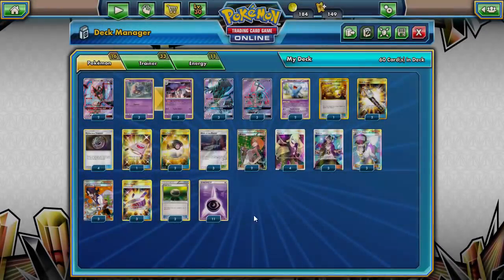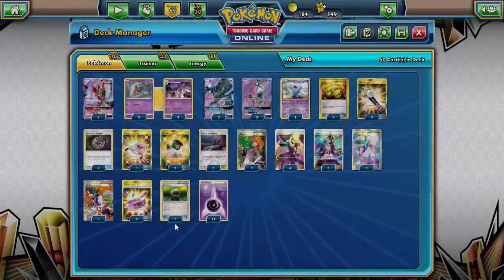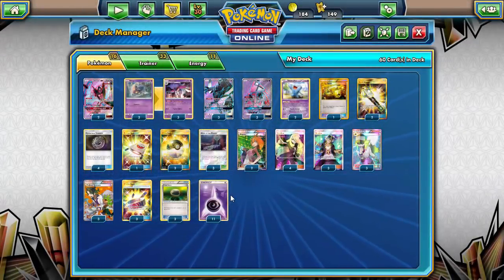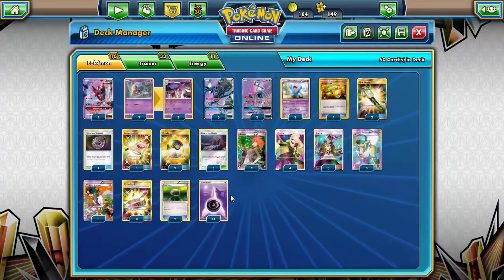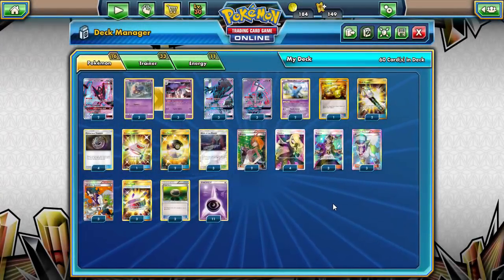As for the tools, we have 3 Choice Bands and 2 Float Stones, so that's what I'm going to be running. Just boost the damage output and then also give free retreat so you don't have to attach energy, and then 11 psychic energy in order to just be able to have as many as we need and be able to attach them whenever we need to.